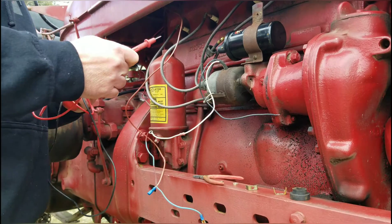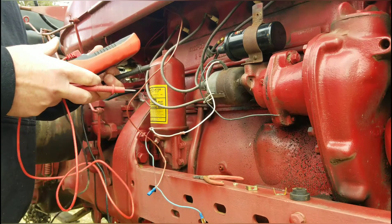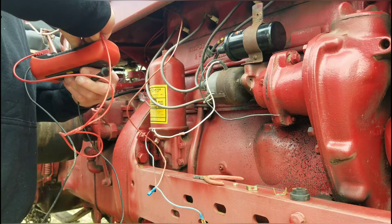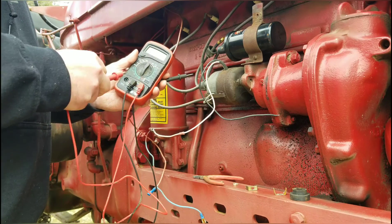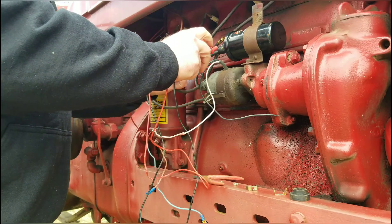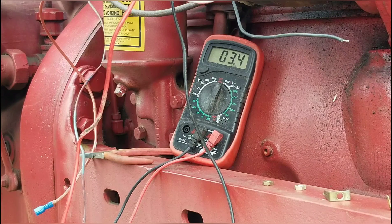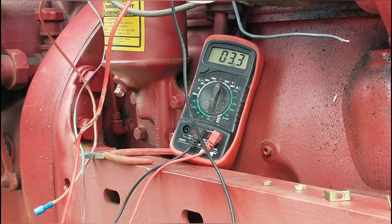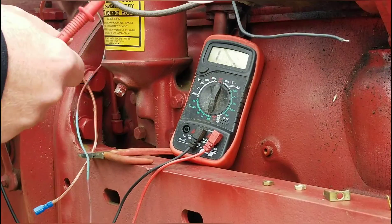All right. I'm going to come right over here, positive to positive and negative to negative. I got the ohm meter set down at 200. That's my cheapo junker, but it works. Positive to positive. Hopefully you can see that — it says 3.3, 3.2, bouncing back and forth. We got us a good coil. Not worried about the flamethrower coil — no need to replace that.